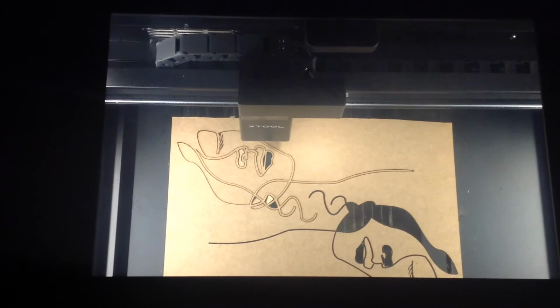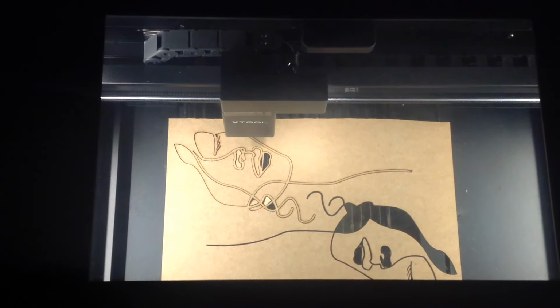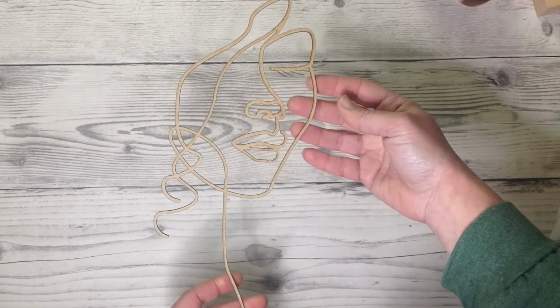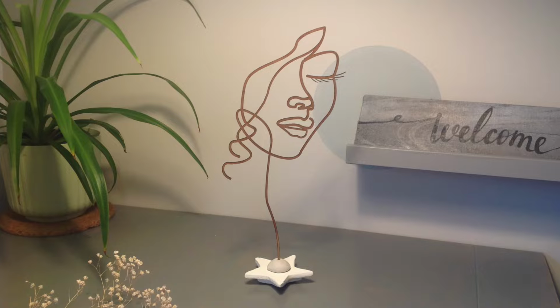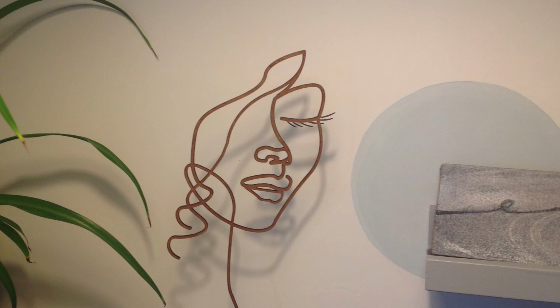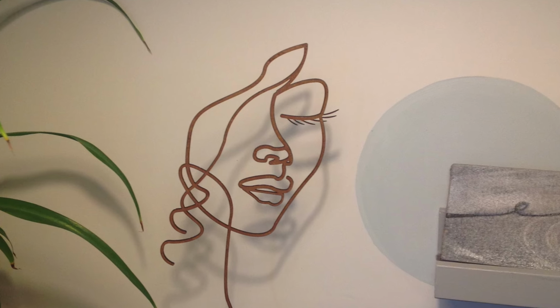This cut out in about 4 minutes, and so it really isn't that long. You can cut a base as well for this to attach in, or as I've done here, I've added some air dry clay to the base, and you can ship these apart so that the recipient would then put them together.